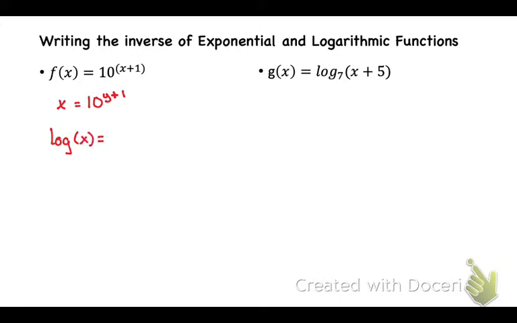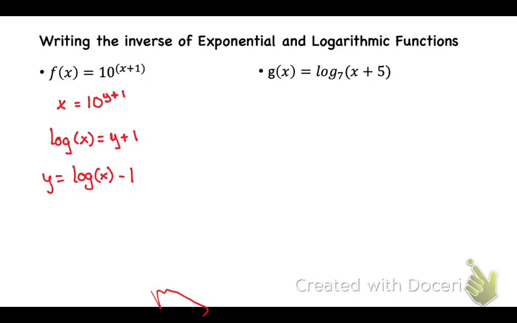Switch the x. Remember the domain and range switch. x equals log of y plus 1. Still solving for y. We're not there yet. What do we have to do? Minus 1. So y is going to equal log of x minus 1. I would highly suggest you put parentheses around your ofs, because we know that minus 1 could be in with the x or out of the x, correct? And here it is out of the x.